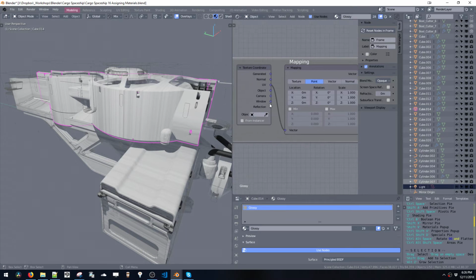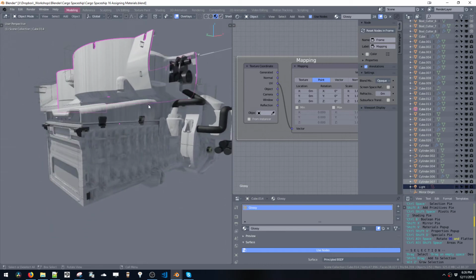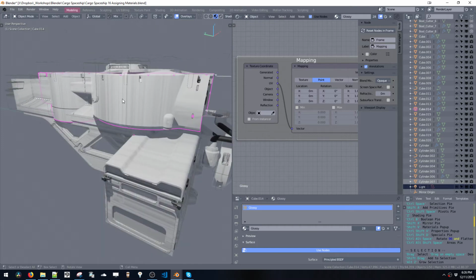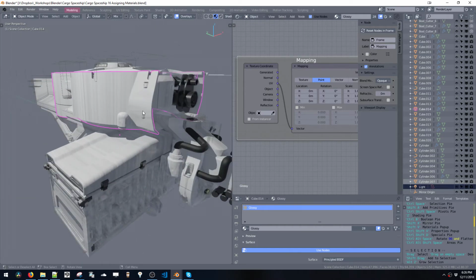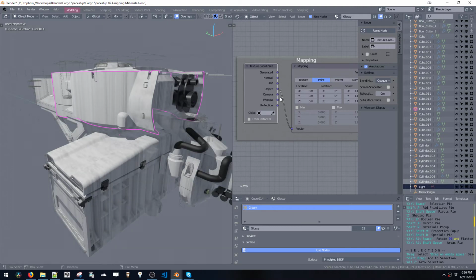So right now the images are being mapped to the UV coordinates of the objects, which is not what we want because we haven't done any UVs here, so they're kind of ugly, right? They're all stretched out and weird. So I'm going to ignore the UVs and instead drag from object straight to there. And this is going to just treat everything like overall material. Everything gets the same position and rotation and all that.